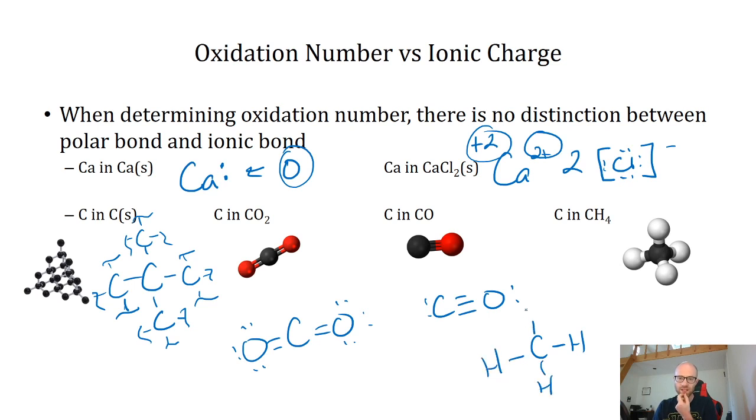So what I'm saying is if you have a polar bond, I want you to treat the polar bond like it's ionic. It isn't ionic. But for the purposes of counting how oxidized something is, we said that getting from a nonpolar bond into a polar bond can be viewed as redox, so let's treat it that way. Looking at CH, the carbon has a higher electronegativity, so instead of having all these bonds, we're just going to treat it like carbon has all 8 electrons just for our counting.